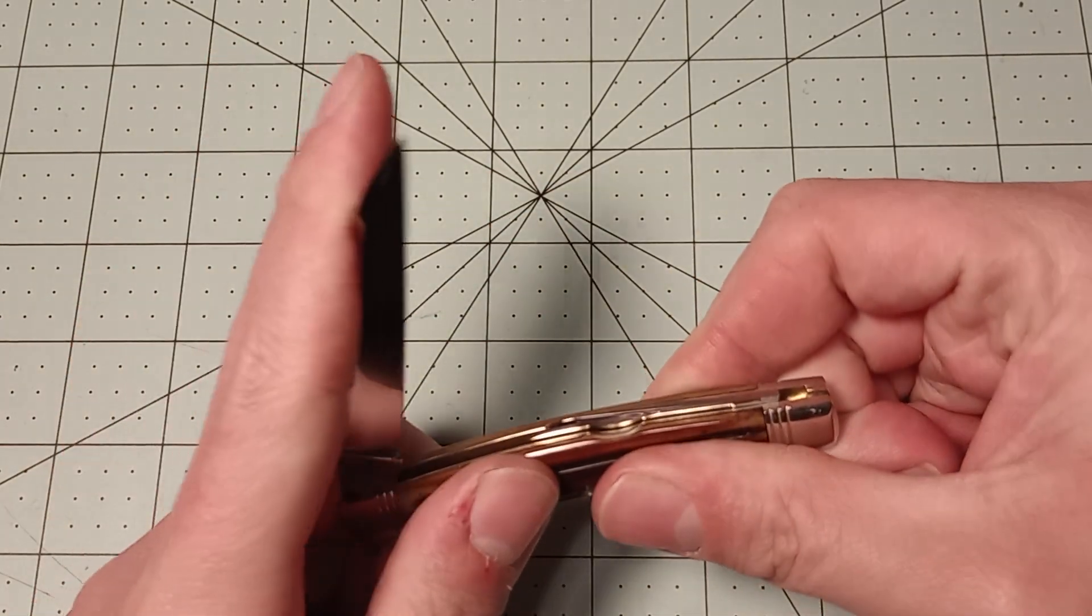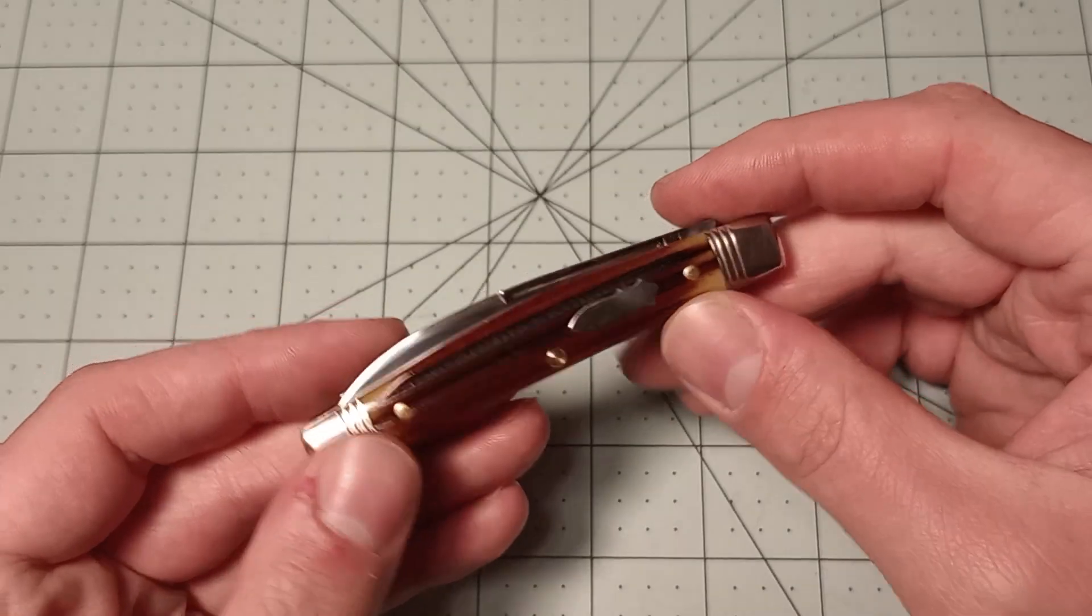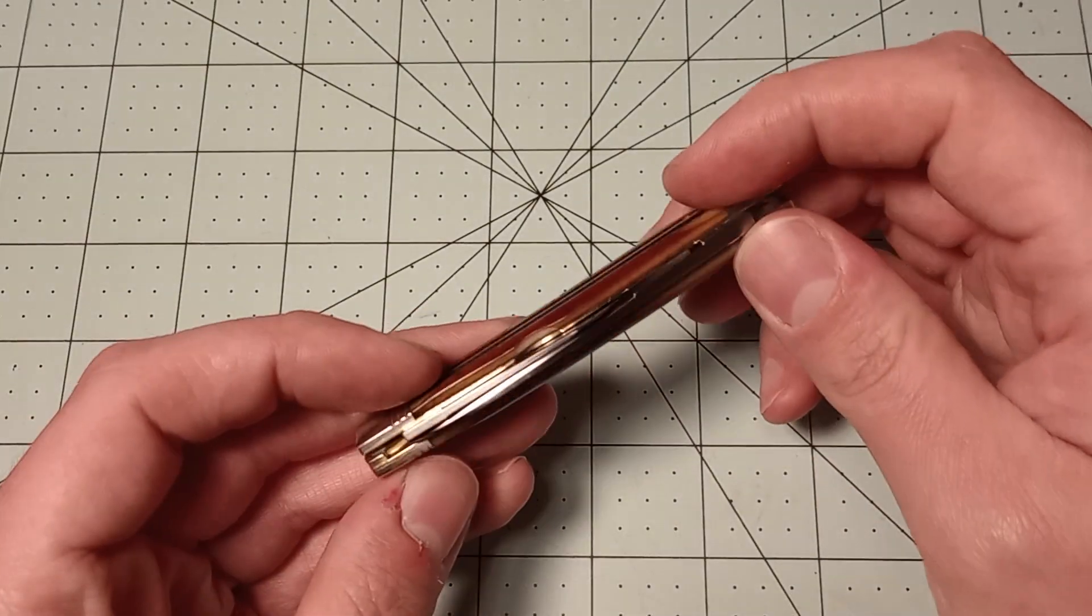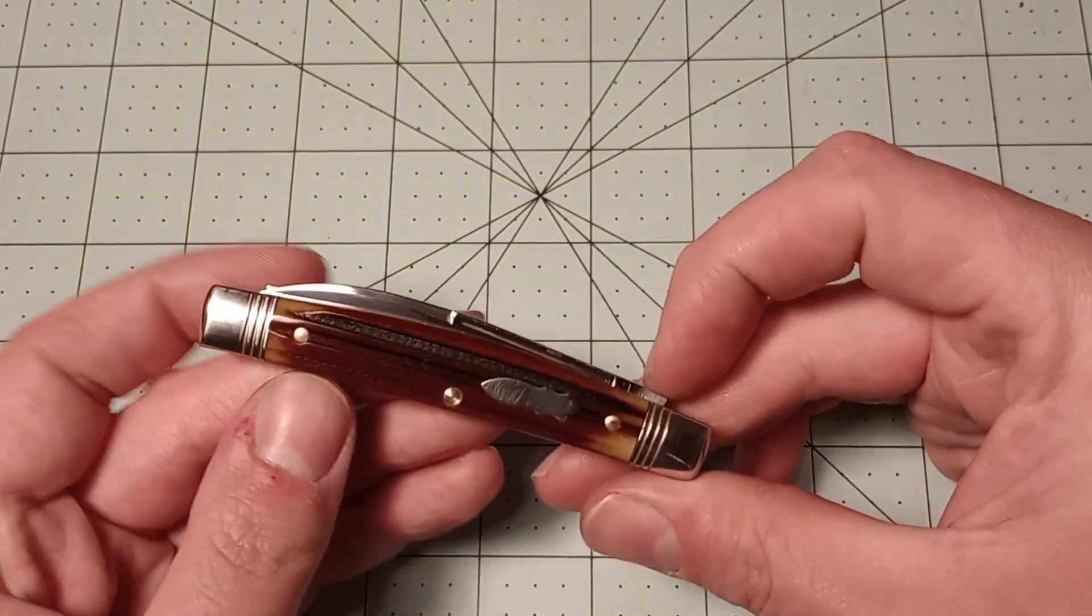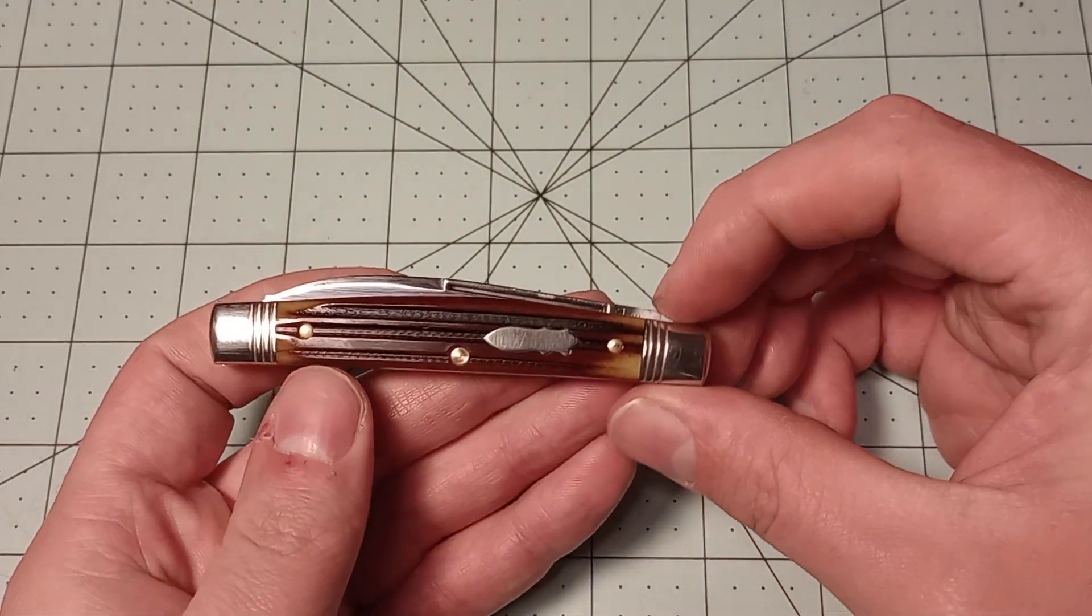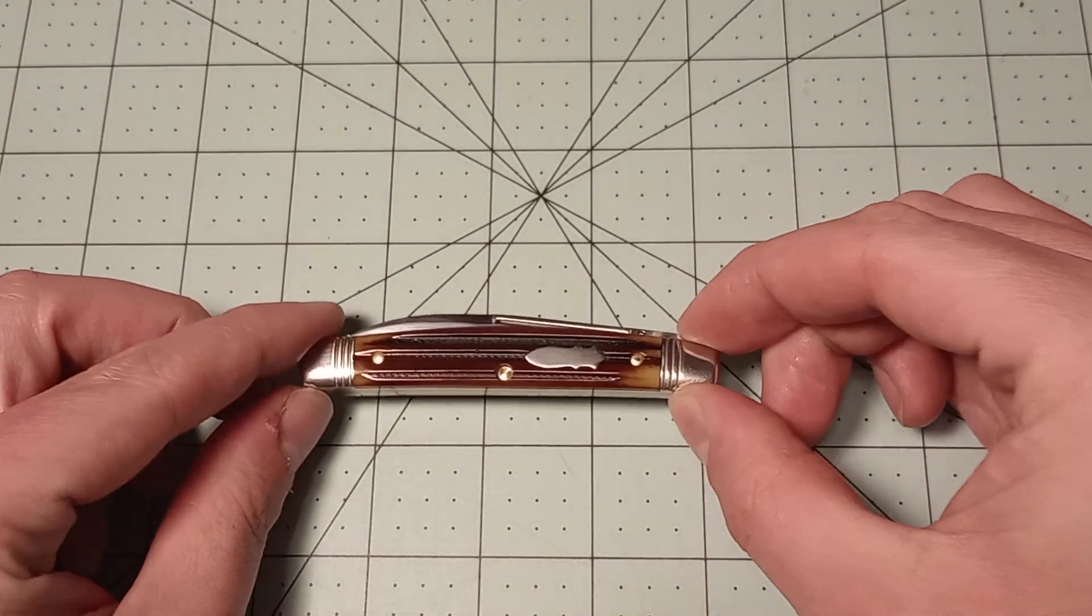Kind of wish I'd gotten one of these first and not the whip. But of course, I will hold on to the whip and everything at this point. Because I'd like to see how the Cocobola wood ages and everything. But this is a Congress pattern.